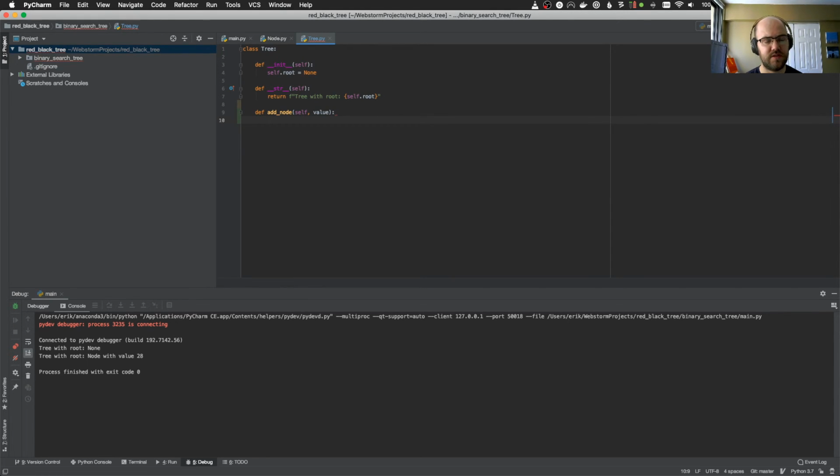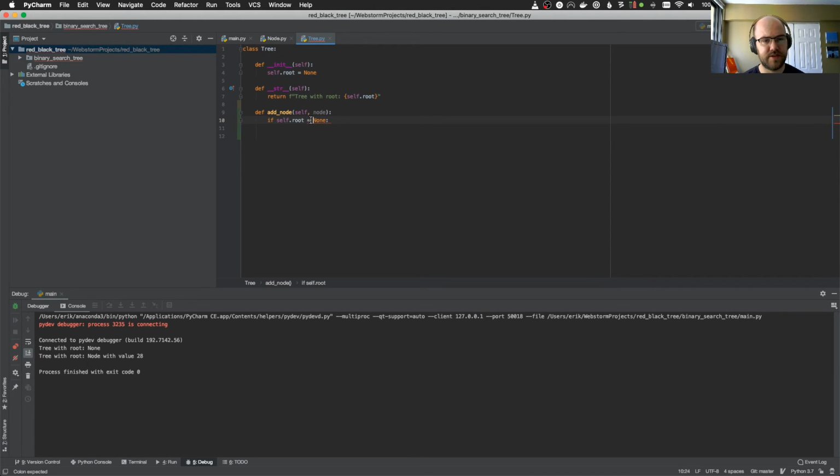So, do I want a value or do I want a node type? I'll make it a node. I can always create a node when I call it. I'll do it this way for now. If self dot root equal none.